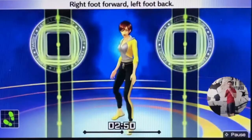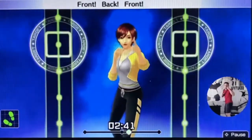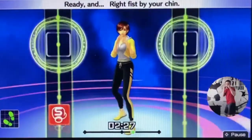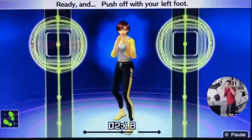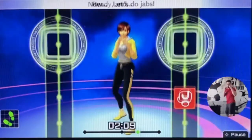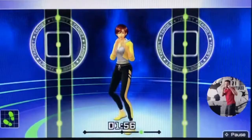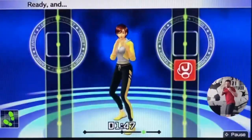Now we'll switch — right foot forward, left foot back. Right hand to the front. Do it in rhythm — one, two, one, two. Front, back, front, back. All right, let's do straight. Ready and straight — looking good. Ready and punch straight with your left. Ready and right foot by your chin, in time. Ready and straight — nice punch. Ready and push off from your left foot. Ready and rotate your hips with the punch. Now let's do it. Ready and down — perfect. Ready and keep your right hand straight. Ready and punch straight and step back. Get right back into your stance after punching.